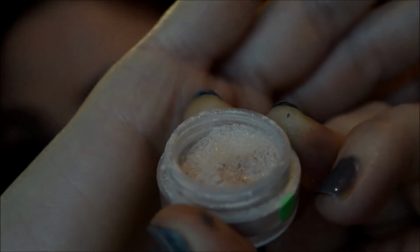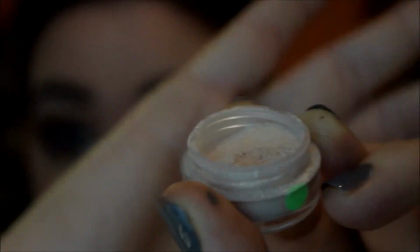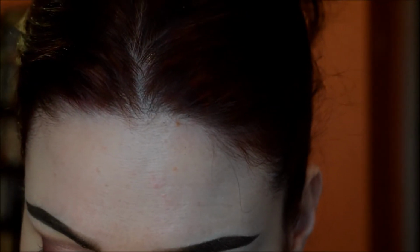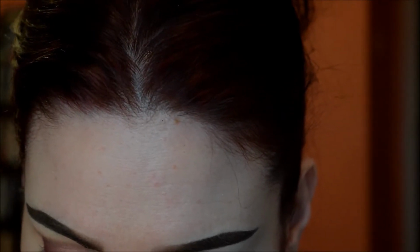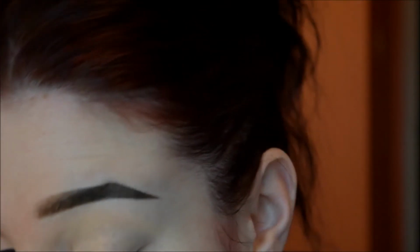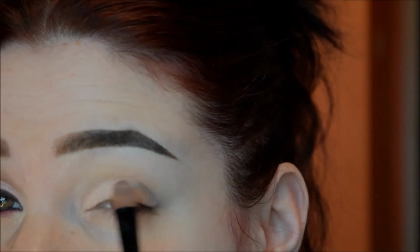Okay, first color we're going to go into is the shade called Head Key, which is one of my favorites. It's a really pretty, light peachy shade, and it has a pink kind of shift. It's super, super pretty. And we're just going to be picking that one up and sticking it on, I'd say, at least half the lid.